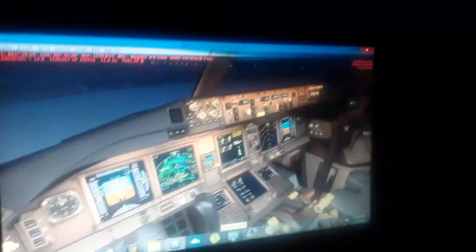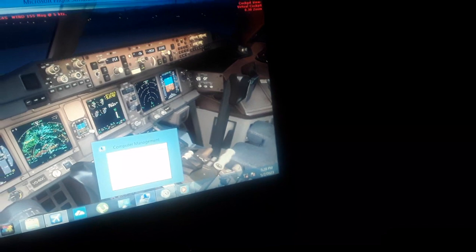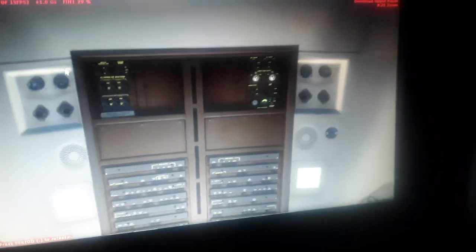Now I'm going inside to show you the overhead panel and the lower display: the systems, electrical, hydraulic, flight controls, audio, data and reference unit, fuel system, electronic control for the engines, and bleed air and pressurization. I'm going inside. We have a few more minutes left for this. We have about 12 minutes for starting the aircraft engines. So we have the overhead panel again over here. You can see inside the cockpit a beautiful view.